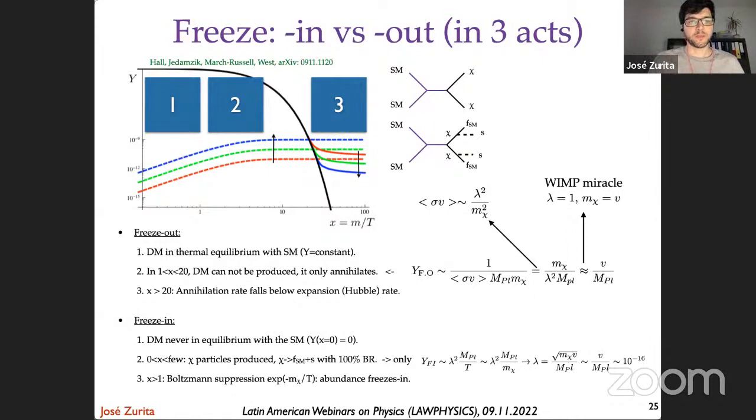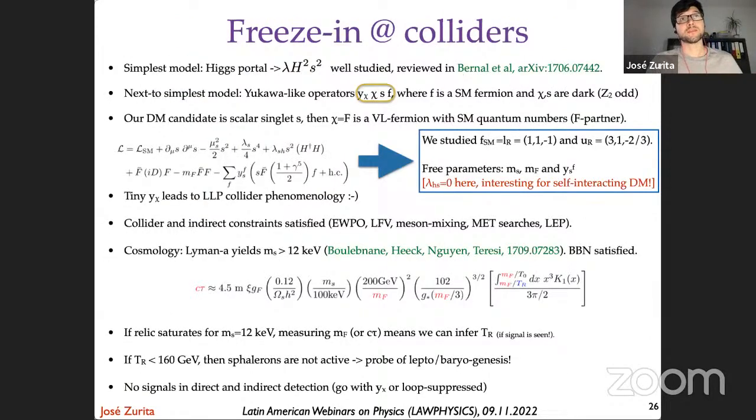So, what is relevant for colliders? For colliders, what is relevant is to think of a model. I should have put the Feynman diagram where you have a Yukawa-like structure, where you have a standard model particle that here I'm calling F in this notation, you have a new dark matter particle I'm calling S, a scalar, and then you have a standard model fermion. It's a very simple vertex. There are many constraints that you will put in there, but the idea is that this coupling, due to the freezing nature of needing to be out of equilibrium, needs to be small. Small coupling, LLPs. I mean, this is what at least should come out of the talk. So we move forward with that idea.